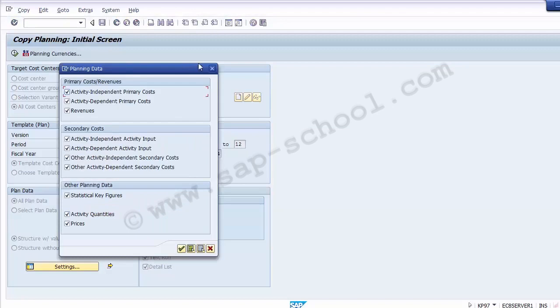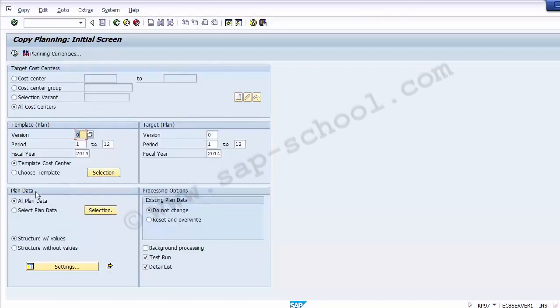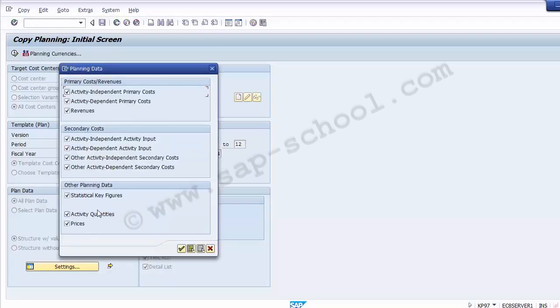So you need to go to the plan data selection option over here for all plan data, click on the selection over here, and you will find a number of different parameters defined, like primary cost, secondary cost, other plan data like activities, statistical key figures.